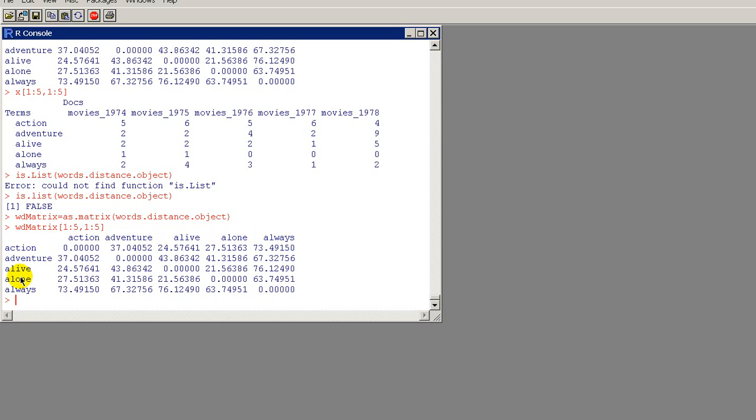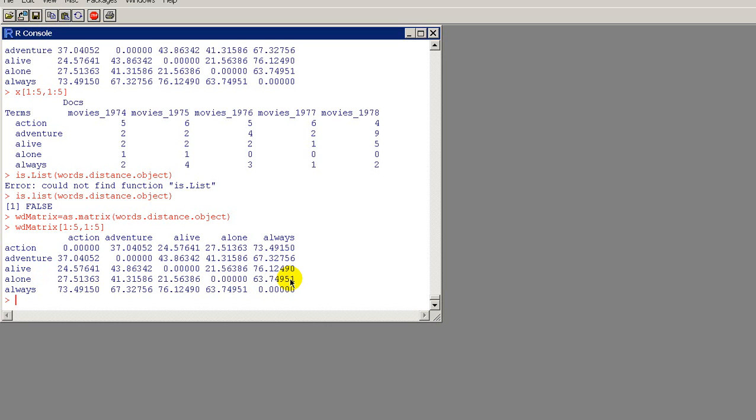And what we're doing is we're wondering, how close are these, can we find groups of rows? In other words, we said before, groups of points. Here it's actually groups of words, right? So what does it mean for two words to be close to each other? It means that as we look across here, they have similar numbers. Not the same numbers, but similar numbers. So if alive and alone are going to be in the same group, it means that as we look across, we should get similar numbers.